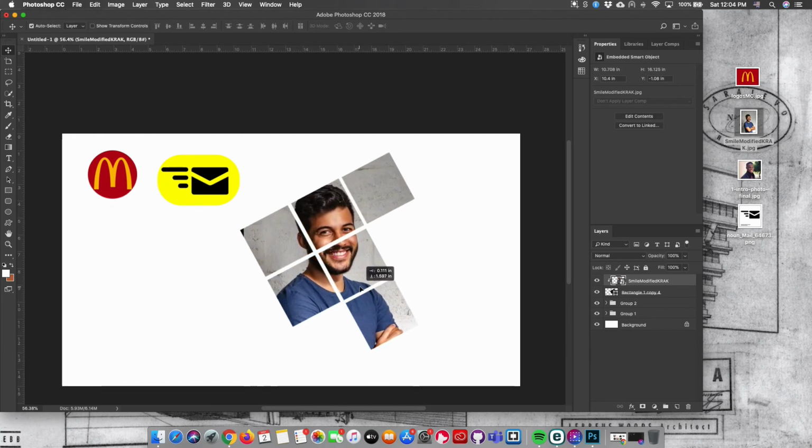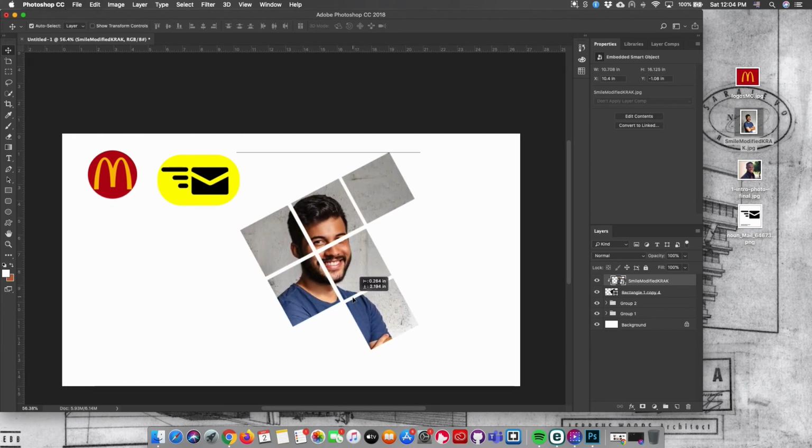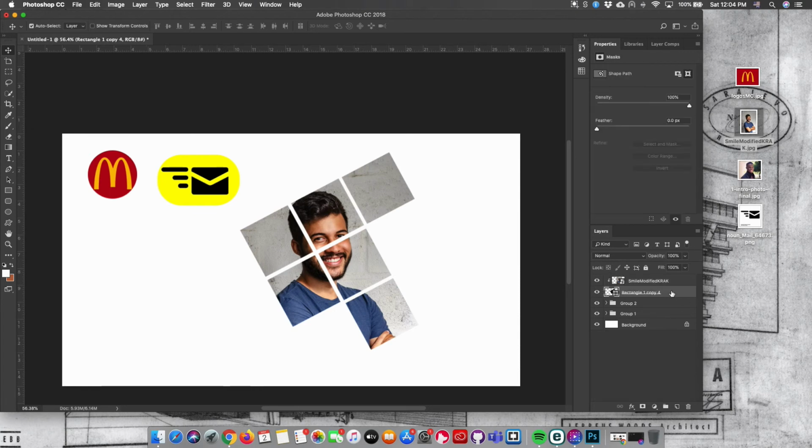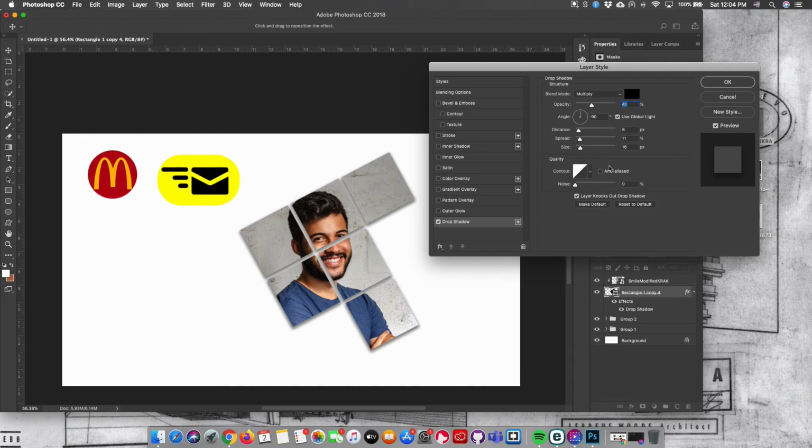I have created sort of an interesting image with this guy here, and we can as well select the layers if you want and add an effect to it, like drop shadow, and then you make the changes that you wish.